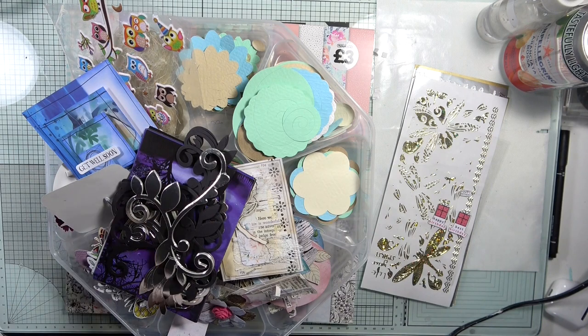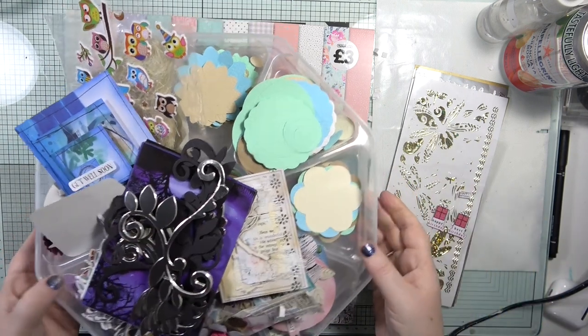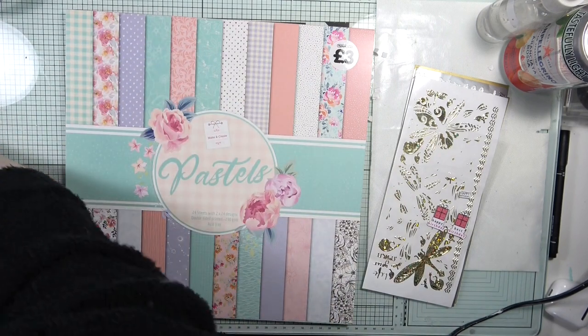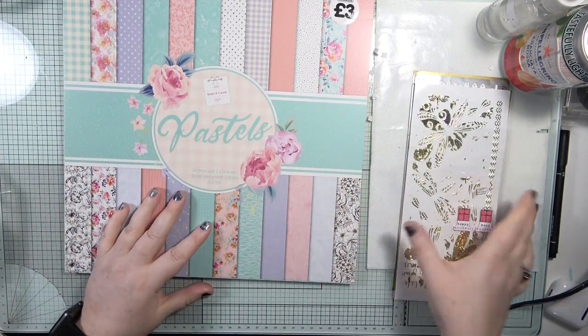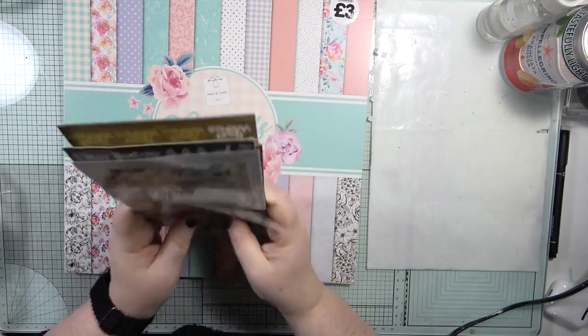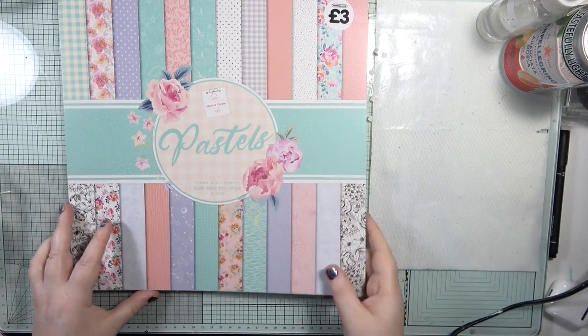So ready to put on, so I need to put my glue gun on. I am going to film it all, hopefully this time nothing's going to happen, I'm not going to lose any footage hopefully. But the reason why I want those pastel flowers is because this is what we're using. Oh, and I have some of these I want to use up as well, so they're all on the bit box. They're just going to stay off to the side of me.